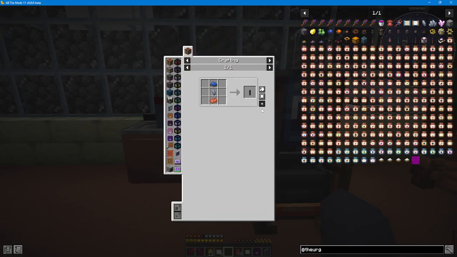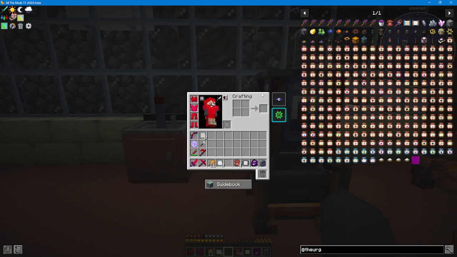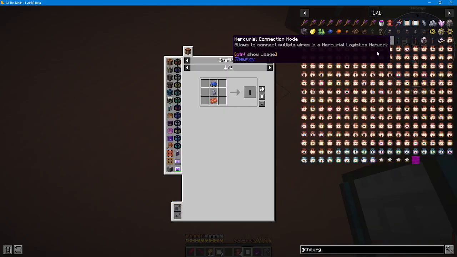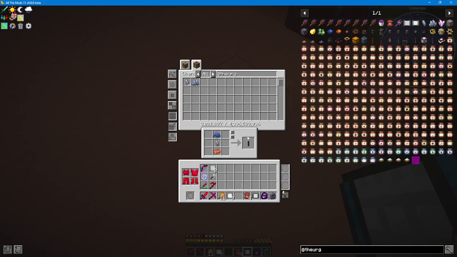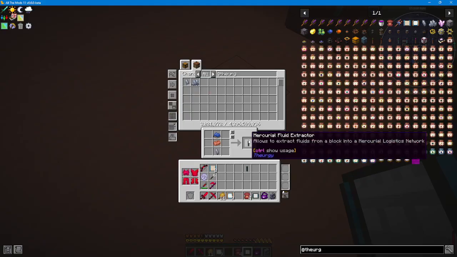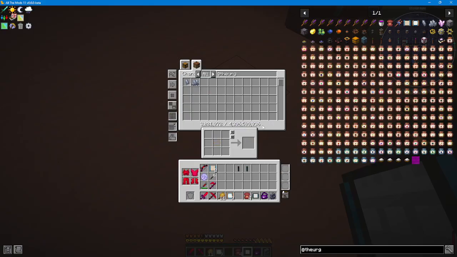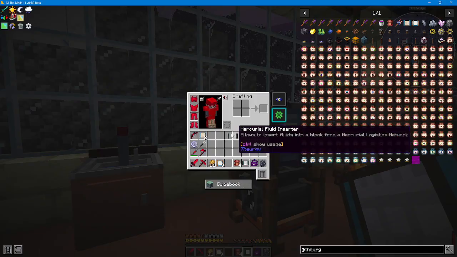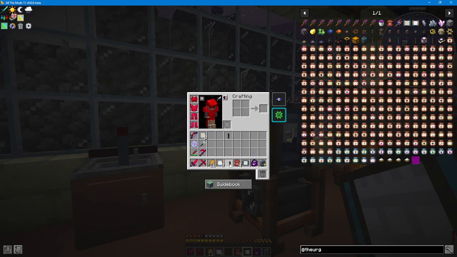There it is, inserter. And I'm not in here again. Let's see. Fluid inserter. I think I need another extractor for fluids. Because I used that one, this one.